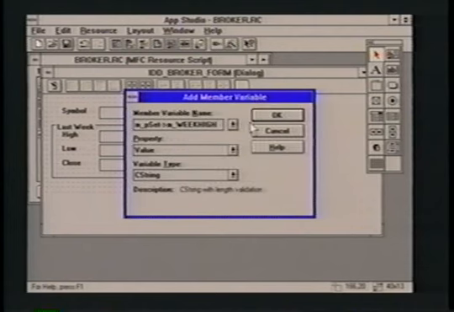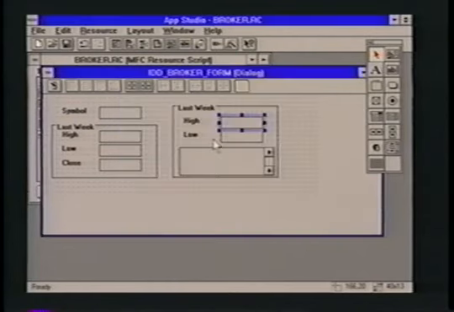Now, let me click on this high value. AppWizard thinks I want to bind this value to my week high variable, but in fact, I don't have a year high variable. But it's very easy to simply type one in. We'll call it type double. And this will automatically edit my class that maps to the database to add a calculated field to it. And I can do the same thing for my low value and for my list box.